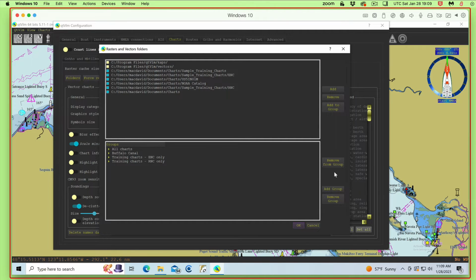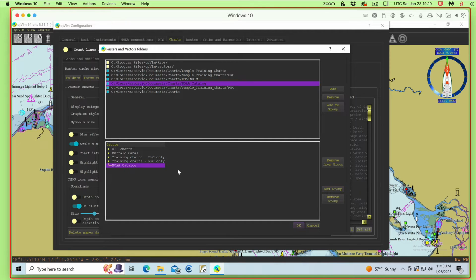Whereas if I did this, let me make a group. I've got them loaded, NOAA catalog, so I can turn them on here, but I could come down here and say add a group. I'm going to add a group, and it's going to be called NOAA catalog. And that's the program I'm leading up to, I mean the demo I want to show later about how this feature works. It's a way to download your charts directly from NOAA and keep them up to date automatically and so on.